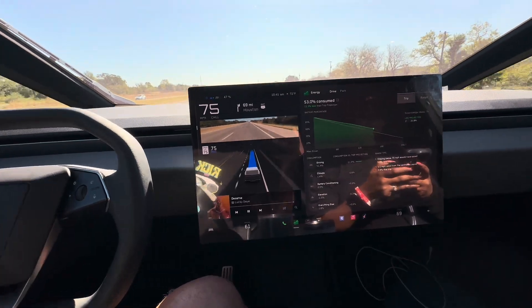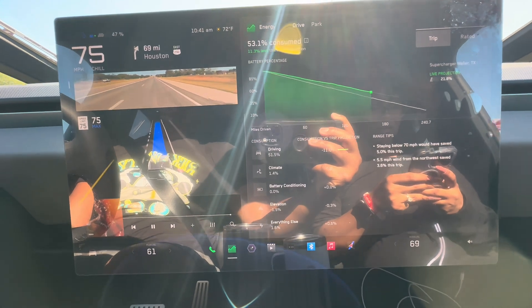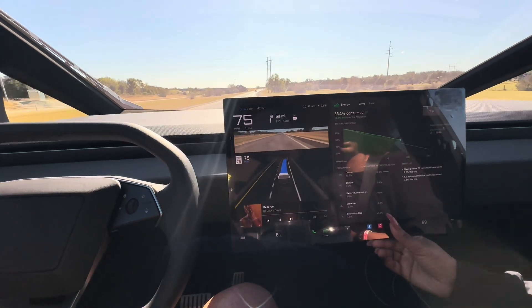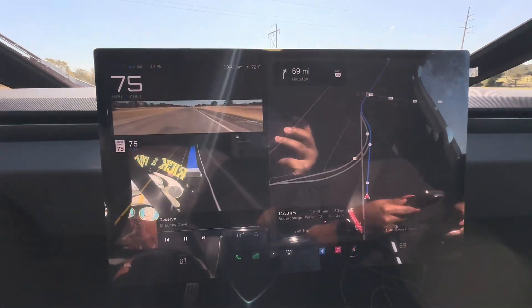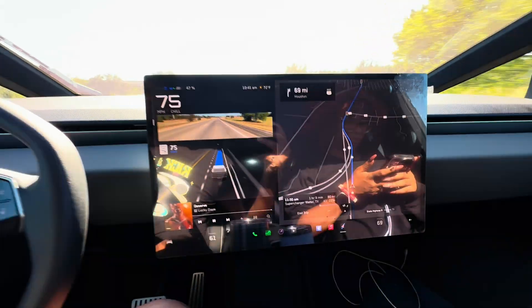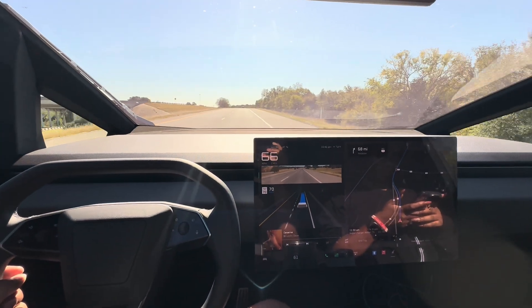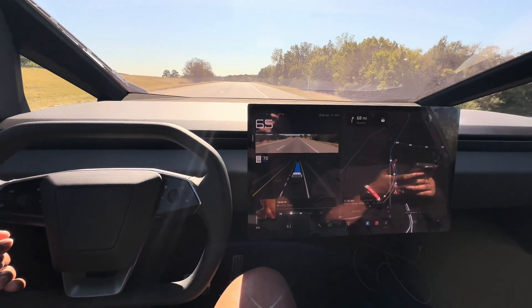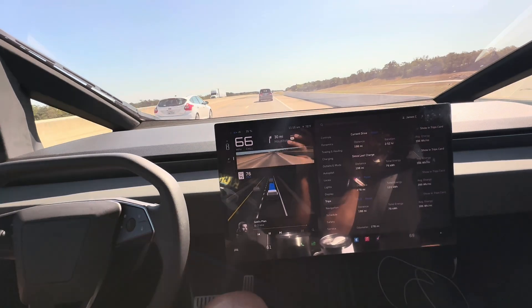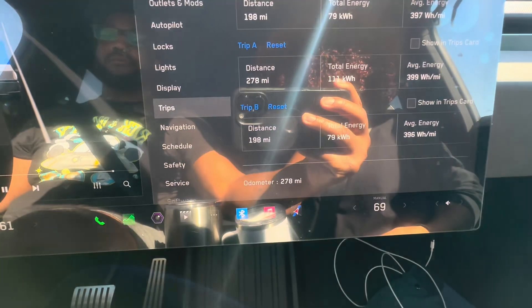I know I'm really confident now. I always had the option to stop in College Station and charge if needed. But now I'm like, all right, I'm going to make it with even more battery remaining. I can see there's an hour left to get there with 80 miles range — I have way more than enough battery. Planning to charge all the way down in Waller, Texas, right outside of Houston. It's easier to charge there before getting into the Metroplex, where there's more congestion. If I charge right outside of Houston, I have enough battery for the whole entire weekend.